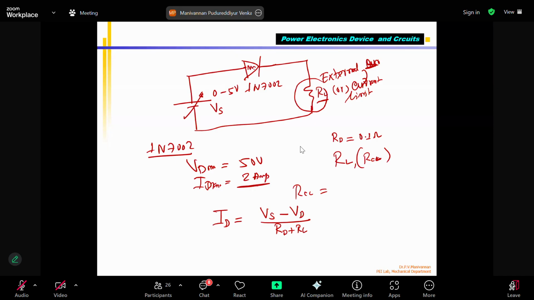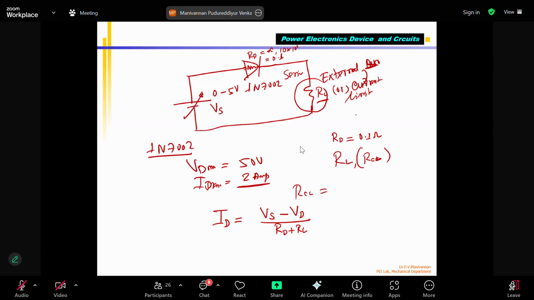There is a diode internal resistance, correct? It is called dynamic resistance, Rd. This becomes infinity or 10 into 10 power 6, for example, or it becomes 0.1 ohms in practice. When it becomes 0.1, heavy current will go, then the diode will burn, even if you give 5 volts. But I can apply up to 50 volts. That means I need to provide an external resistor which is connected in series. This is called series connection, which is nothing but load resistance in series with the power supply, diode, and load or current limiting resistance.